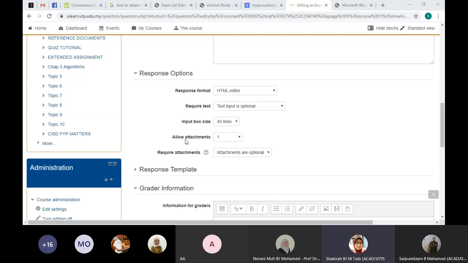One option is you can put an inline comment, or you can give a feedback comment. There is a feedback form where you can type comments to the students. Those are 2 ways to give feedback.